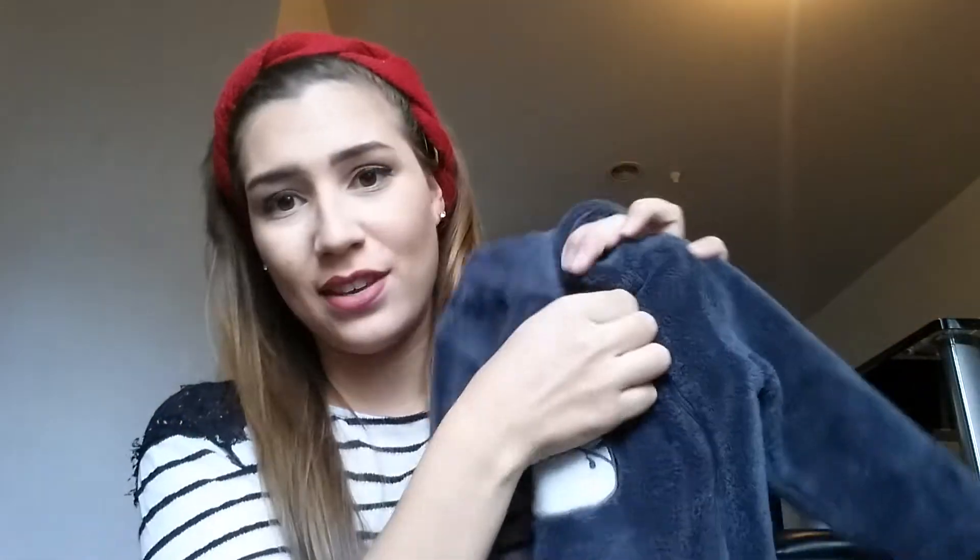Make sure you take extra clothes — not only for the baby but also for yourself. Flying domestically in Brazil on a five-hour flight, Leo threw up on me twice, so thank God I had a spare top. Dress comfortably and layer up, because sometimes it gets too cold or too hot. For the baby, when Leo was younger I preferred a onesie, but make sure you get a zipper one — those tiny buttons are something extra you don't need on a flight. I actually prefer just putting on a pair of pants, top, and a baby grow underneath, as it's easier for diaper changes.